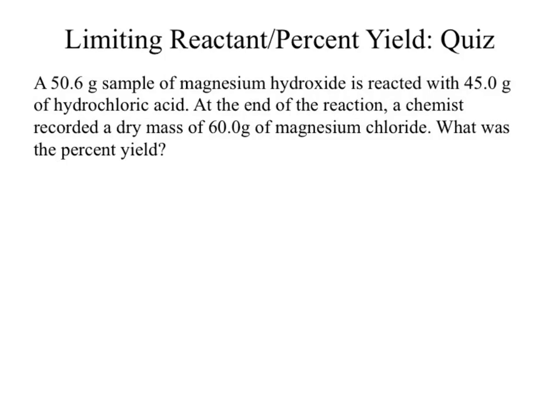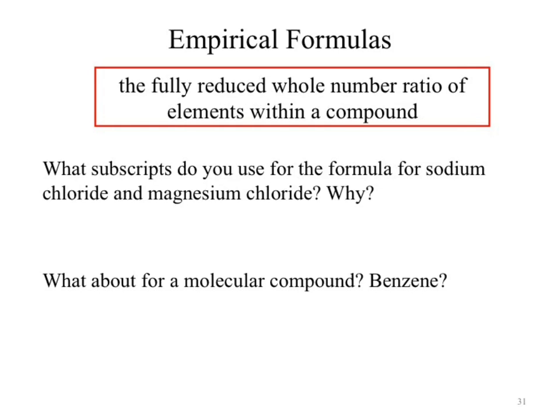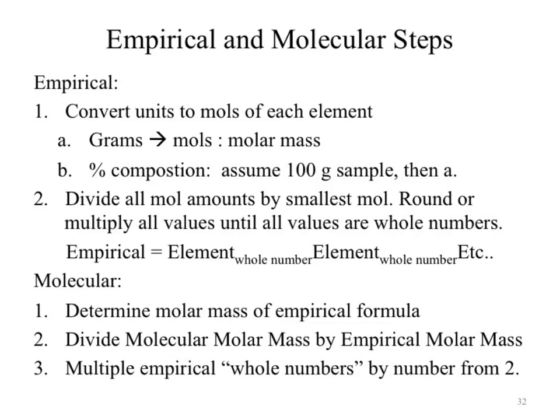How do you get the molecular mass for your compound when you're trying to determine your molecular formula? It's given to you. Okay? You can then compare those 2 values. Okay? If the values are exactly the same, your empirical formula is the same as your molecular formula. If they're different, they're going to differ by a whole number. All you got to do is figure out what that whole number is and multiply through your empirical formula. Okay?